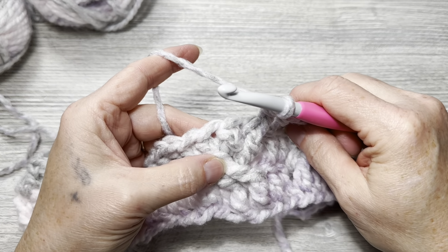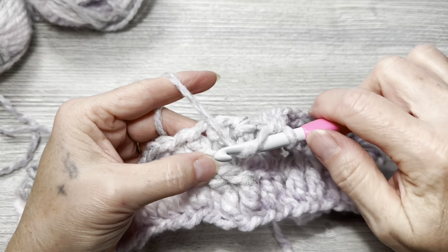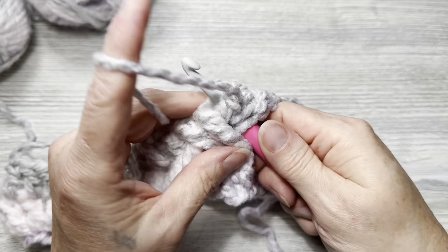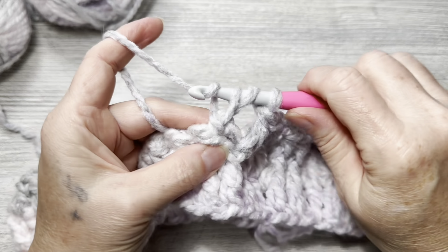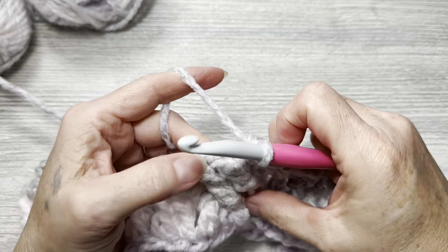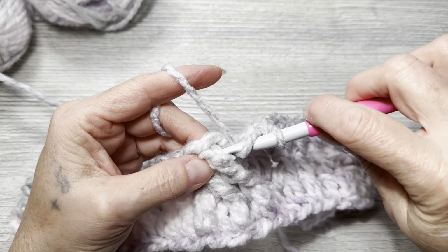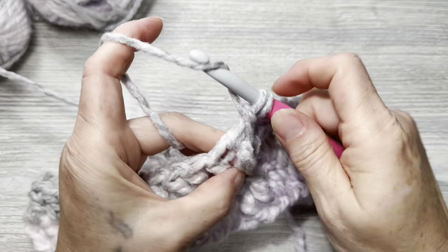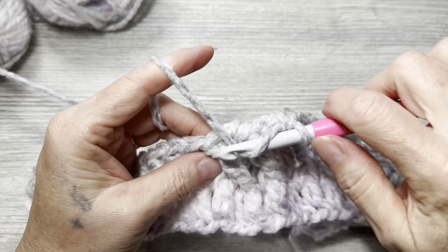Find your second one because it's hiding. Yarn over, go around that post. Make sure you're just going around the post. Yarn over and finish like a normal double crochet. Now we're going to go into the next one. Yarn over, go around your stitch, finish like a normal double crochet. And one more time.